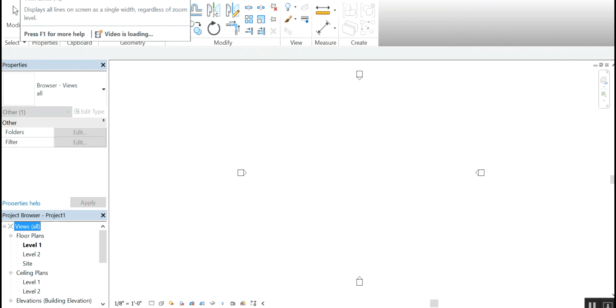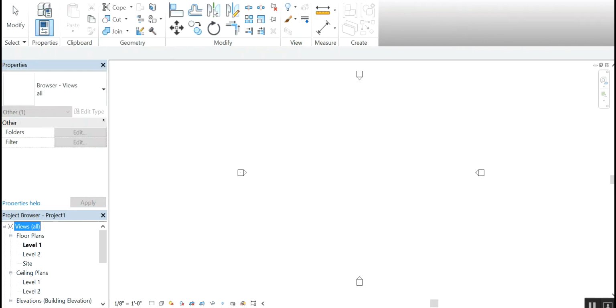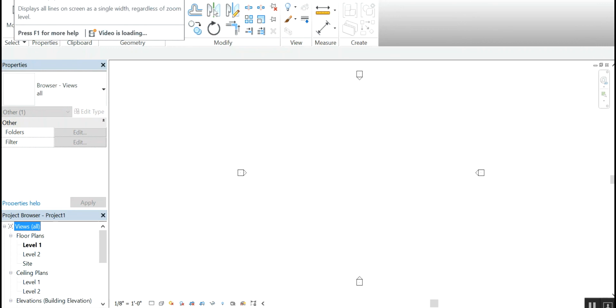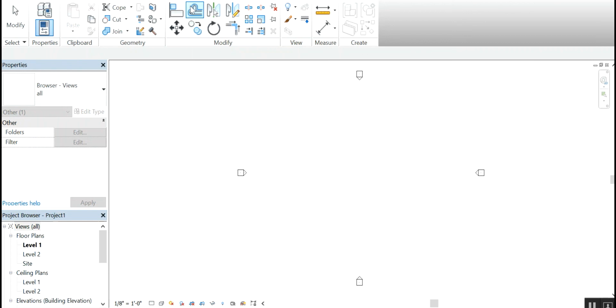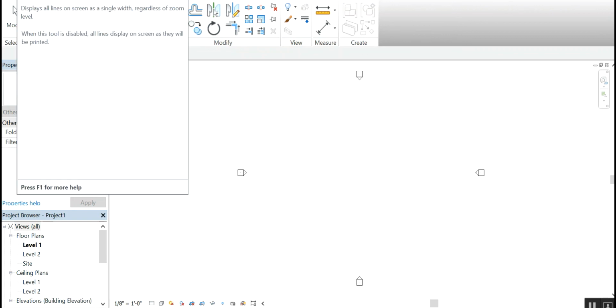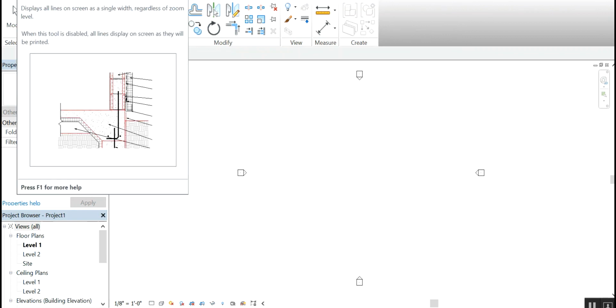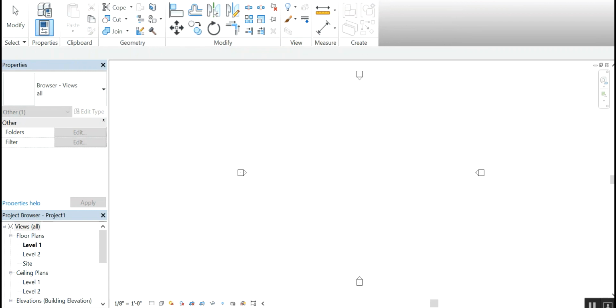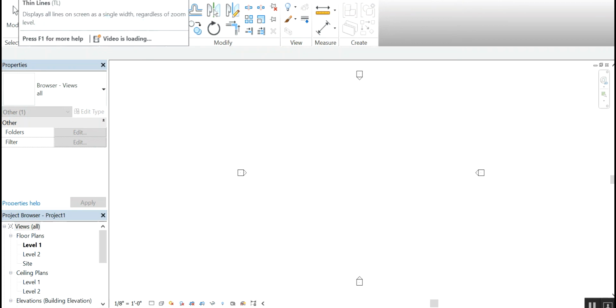We've got a little command up here, and if you hover over it, like I said, an explanation will come up. This one is called thin lines, and you can toggle this thing. You can turn this on and off. By default, this thin lines command is turned off when you create a new project. If you have it turned off, the way it's set up by default, when you start creating walls and floors and things, you'll see them with really thick, heavy outlines. And sometimes when you zoom in, those thick outlines can impede what you're trying to see.